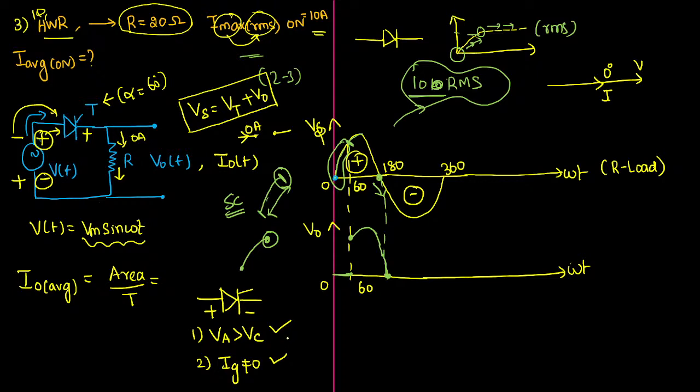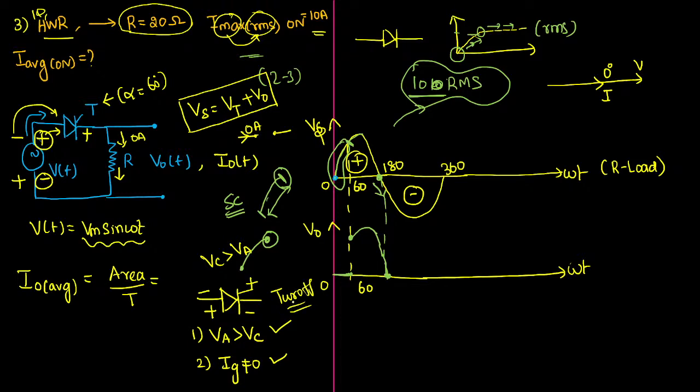Now in the second case, when the supply polarity is reversed, positive voltage will appear across the cathode and negative voltage across the anode. So we can say the cathode voltage will become greater than the anode voltage. Can you turn on the SCR? No, sir. In this case, the SCR will be forced to turn off.